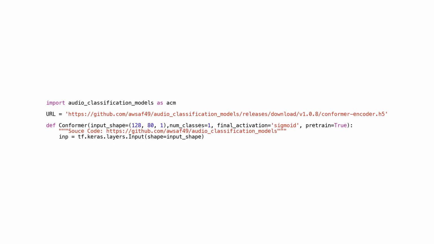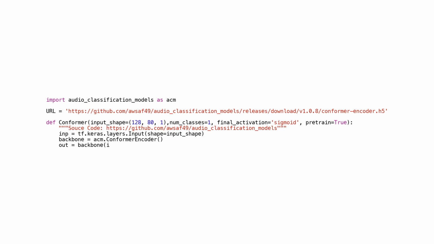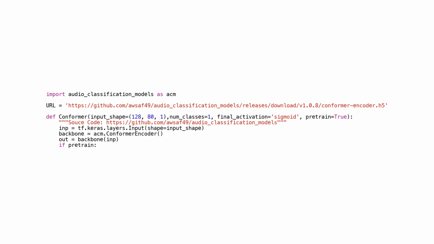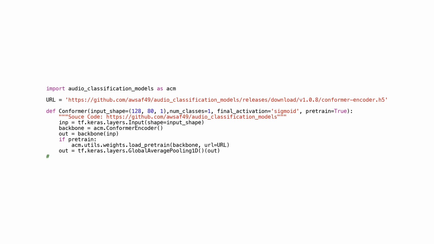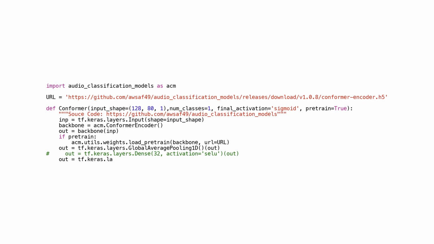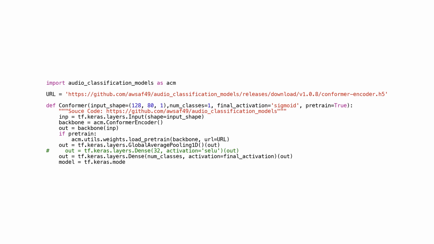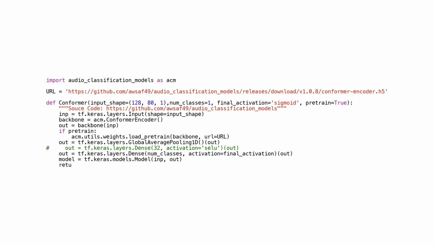To get started, you just need to set up the input layer with the shape you want. Then our trusty encoder module takes over, using its conformer magic to create this awesome encoder. If you're feeling fancy, you can even add some extra layers, like a global average pooling layer to squeeze down the output size. And of course you can throw in some dense layers for good measure. Finally, we wrap it all up in a neat little Keras model object that represents your whole model. It's like the masterpiece you've created with all the bells and whistles you've chosen. So there you have it, a flexible, customizable conformer encoder that's ready to rock your audio classification projects. It's like having a superpower to understand the language of sound.